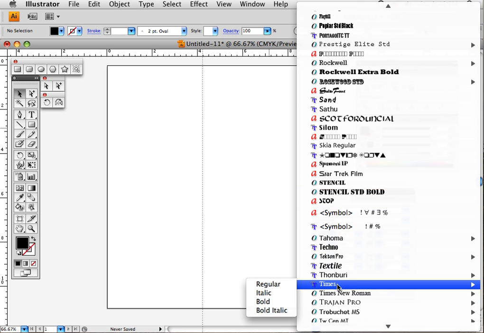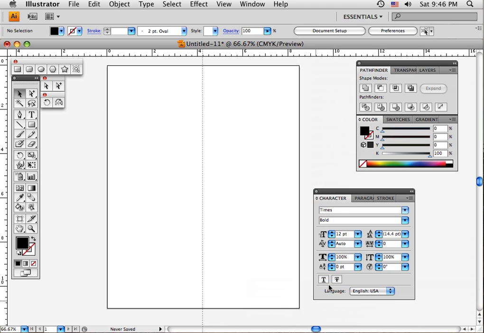Now, Times is something that's on, well, every computer has Times. Times or Times Roman. Now, Times has a regular, italic, bold, and bold italic. I'm going to go to Times Bold, and it says here Times Bold. This box here is for the point size.